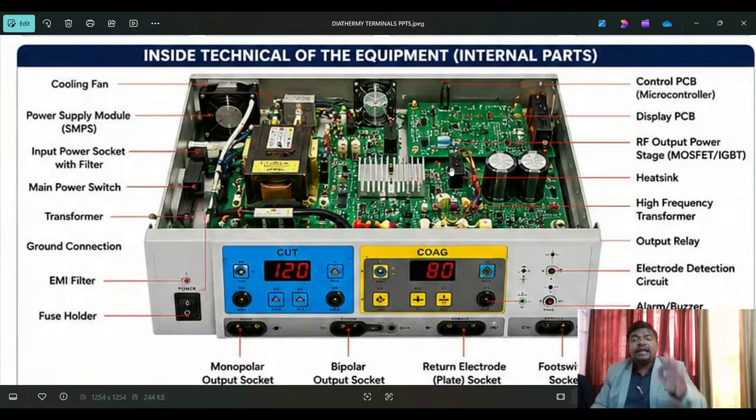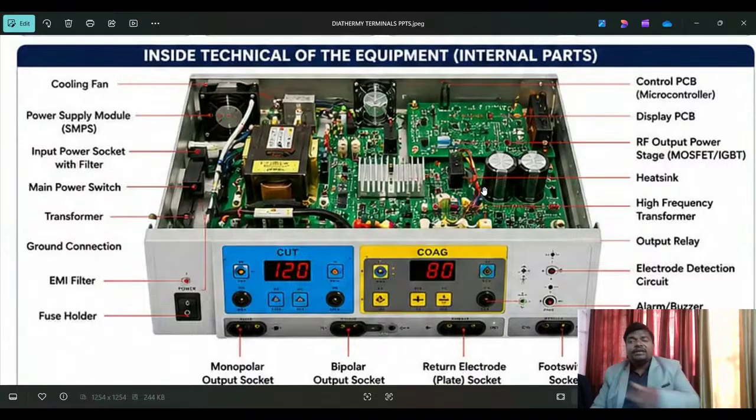At any situation, anything can get damaged, because this equipment is used heavily. In different hospitals they use it continuously, with more than 50 surgeries daily. When it is that busy, what will happen? Continuous use definitely brings the equipment's performance down, and then definitely problems will come. See, as a biomedical engineer, if you provide service, first of all we have to diagnose the issues.